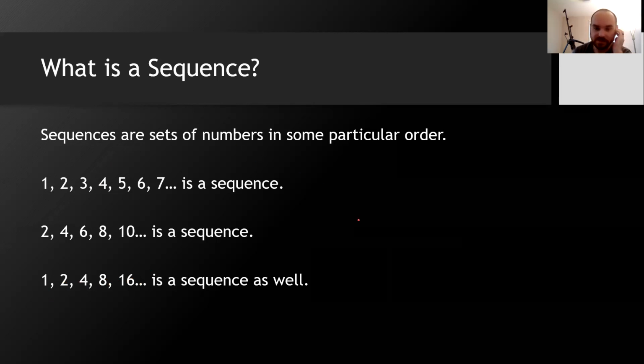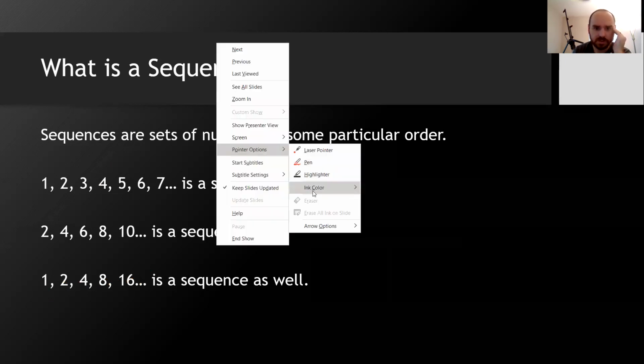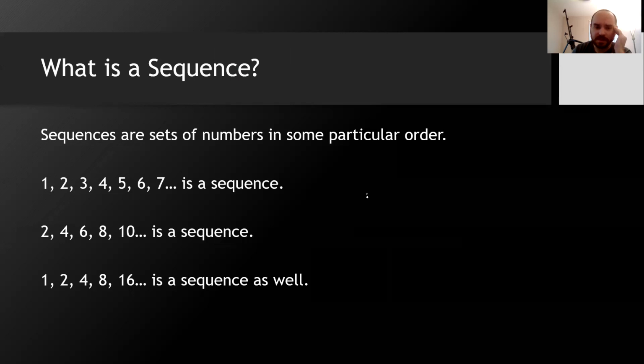There are also other different kinds of sequences. So for example, one sequence that you may be familiar with, let me change the pen to a color you'll be able to see, is something like this. So if I have 1, 1, 2, 3, 5, 8, 13, 21, so on and so forth. This is a different kind of sequence. This isn't a sequence that we'll actually talk about too much. But basically the whole point of the sequence is you add the 2 previous numbers together to get the next term. So we have 1 plus 1, that gives us 2. Then we have 2 plus 1, that gives us 3. And then we have 3 plus 2, that gives us 5. And then we have 5 plus 3, that gives us 8. And then 8 plus 5, 13. 13 plus 8, 21. And then you could add 21 to 13, you get the next number would be 34, and so on and so forth.